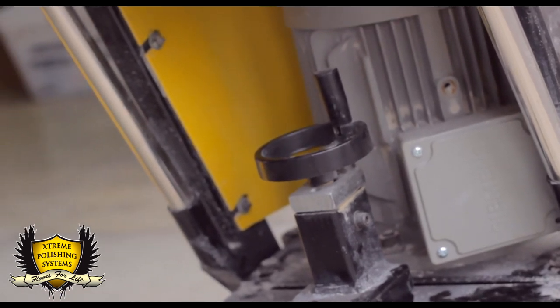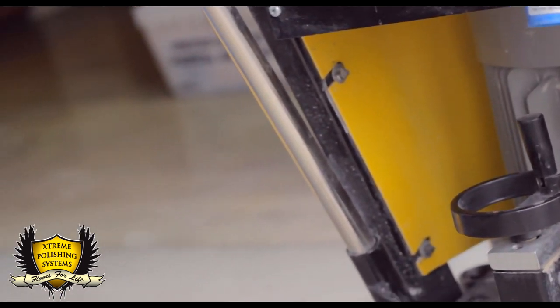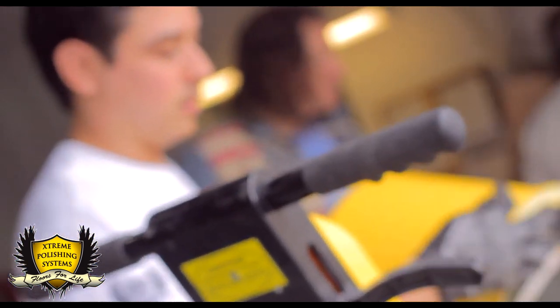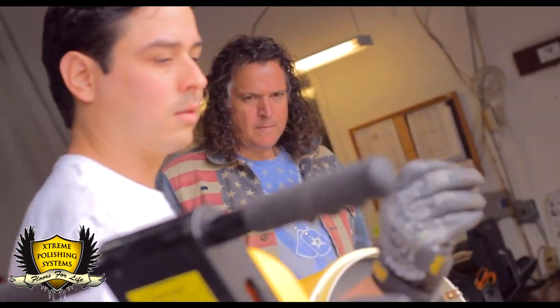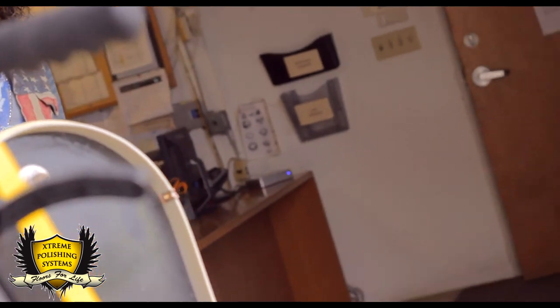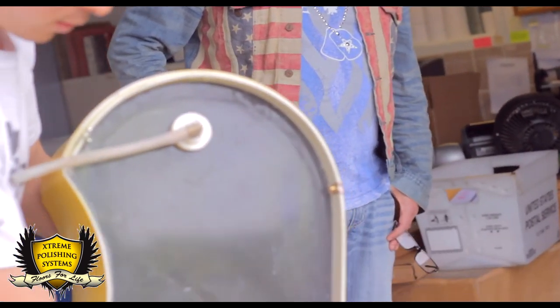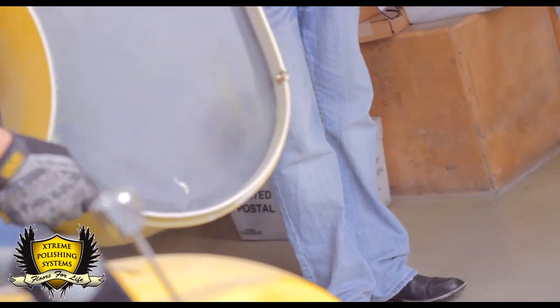You don't have to tighten that one that much. That's not needed. Use the quick nuts, put them back in place. Make sure they're tight because if not, they keep on falling. It's gonna make your life really hard.